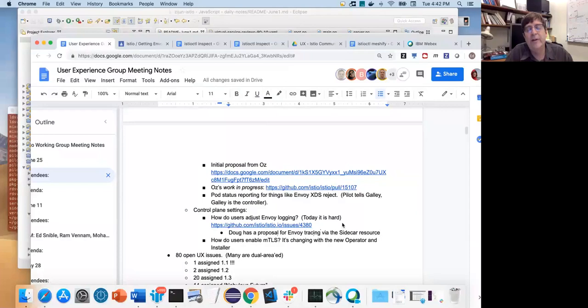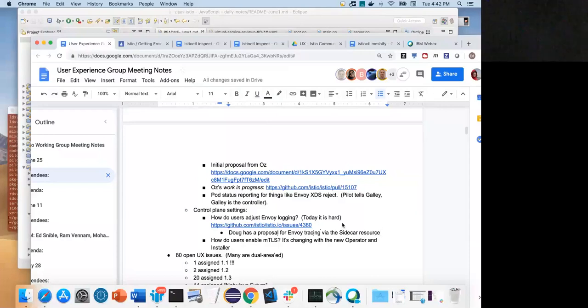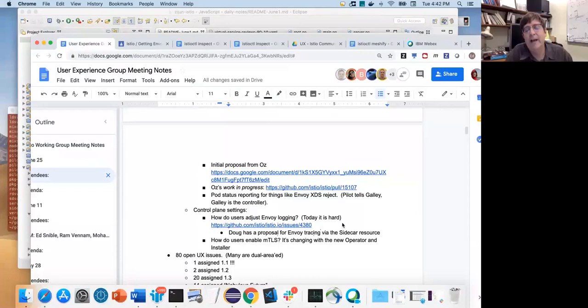Let me ask a second question. I've had a hard time making sidecar resources. There are almost no samples of them in our samples directory, or maybe there's none. I started making a Helm template so I could make a sidecar resource because they were too hard to write by hand. Would it be nice to have built into istioctl some way to make a sidecar, or some way to manipulate fields in the sidecar, like this field we're proposing adding?